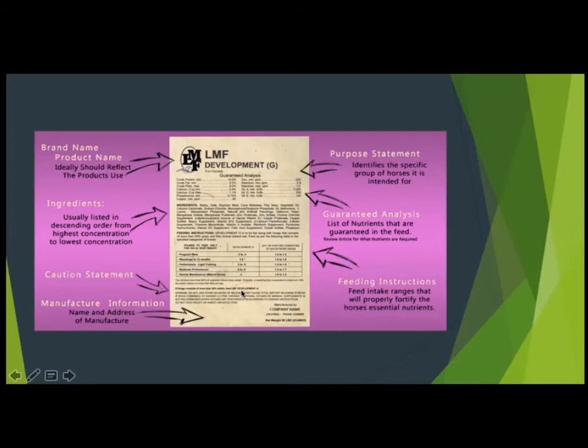This is your caution statement down here. Most feed tags have some sort of caution statement. It's a requirement by most manufacturers. If you guys are feeding a medicated feed, it will be stamped across medicated. And for some of you, it depends on your county requirements, but when you go to fill out your record books, some of your counties may want it noted that you're feeding a medicated feed, because even though it's medicated, most of the time, because it's in a feed, it doesn't have a withdrawal time that extends upon the end of feeding. But they still want to know that you're feeding a medicated feed.